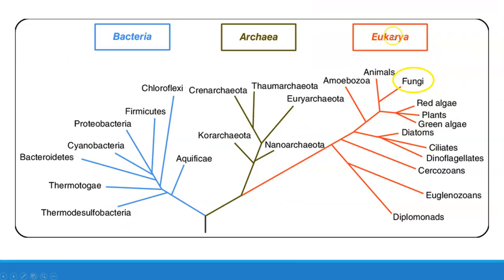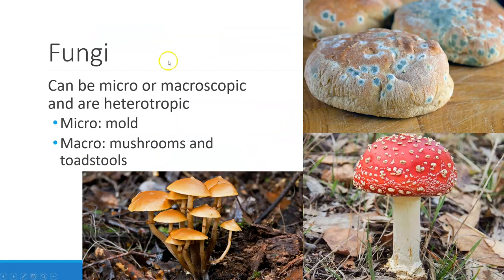Alright, so now we're moving over to eukarya and we're looking specifically at fungi. Fungi can be on the micro or macroscopic level. Micro means you like bread mold, for example, whereas macro refers to your mushrooms and your toadstools. So we'll just keep it with an example of a fungi microorganism, bread mold. So, writing that down.